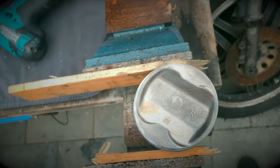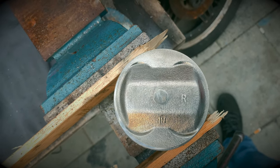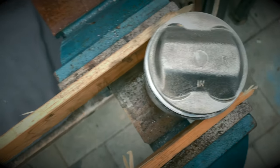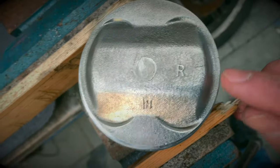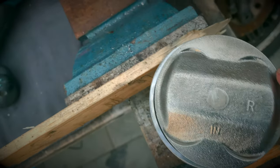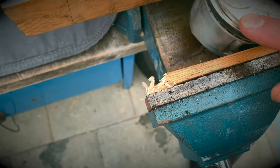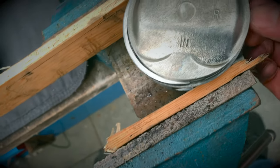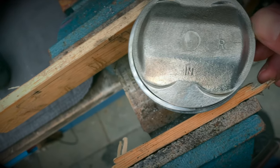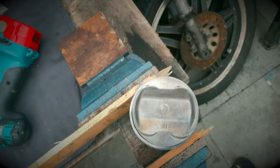Beautiful. A little nick there. Just going to dress it out. But apart from that, it's only tiny, it's just a fingernail. That's good.